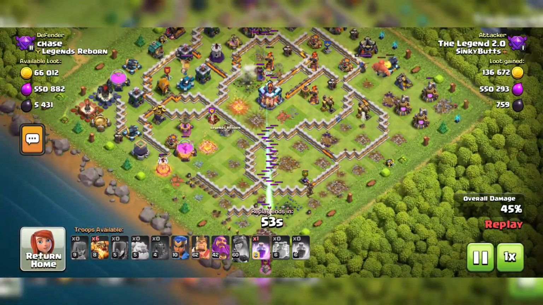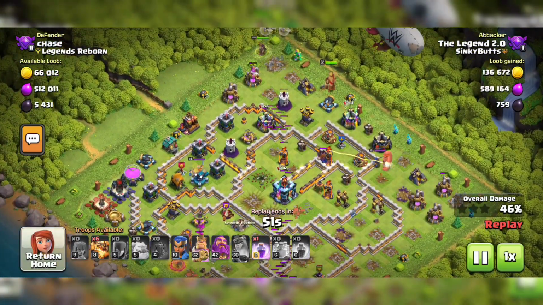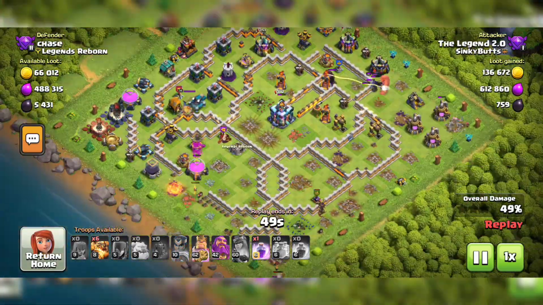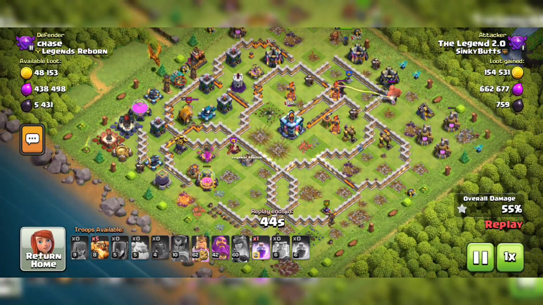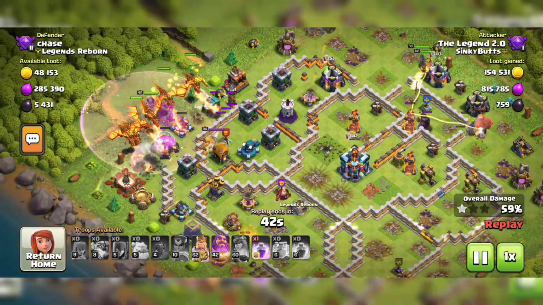We have an Archer over here that's going to clear all this trash. Shoot the Queen's Giant Arrow from the top. Aiming for air defenses and air sweepers. And look how much base is gone again. And we still have our furnaces putting in work as well. So we have basically nothing left.